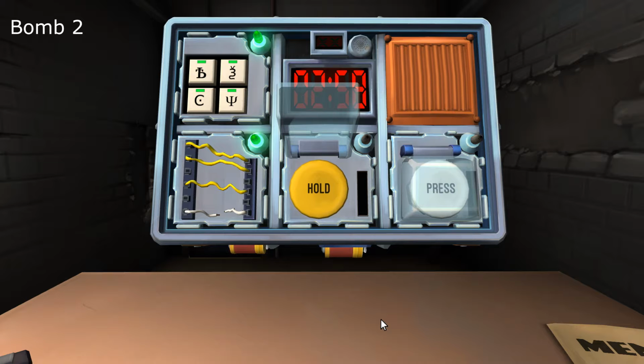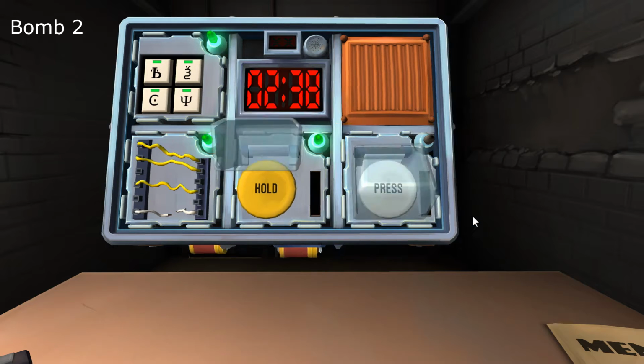Button's yellow. Hold the button. Okay. Hold the button. Okay. It's red. Release it whenever there is a one in the timer. Okay. Okay, I did it. Now we have press in the white. It's press white. And it's white.